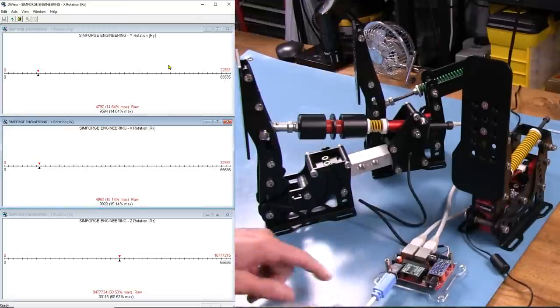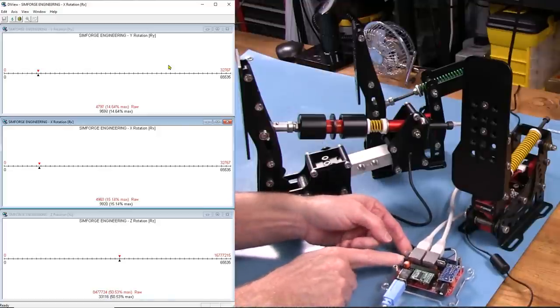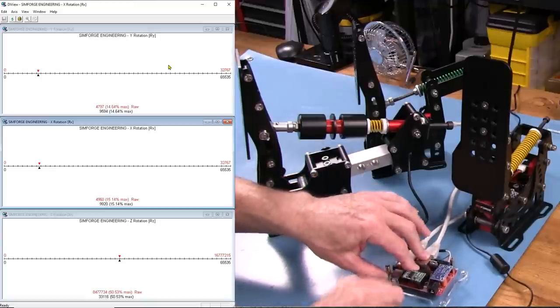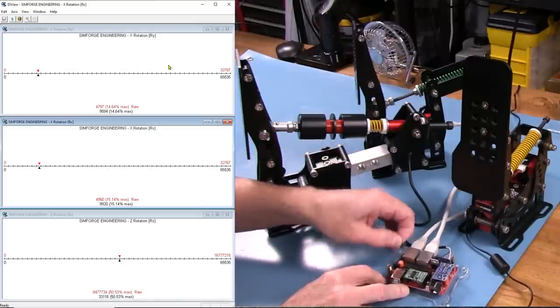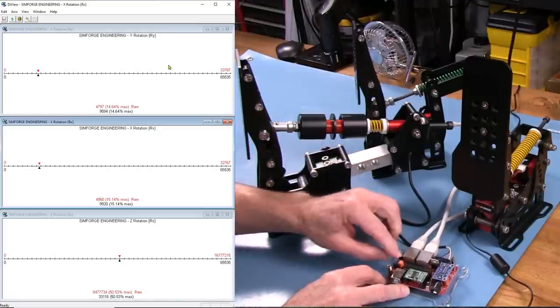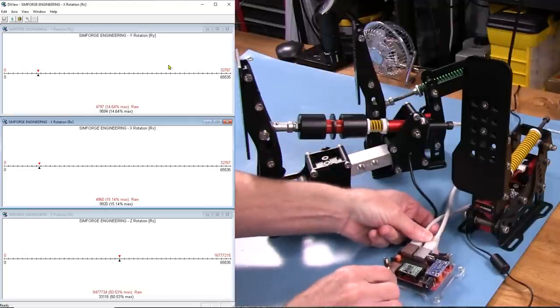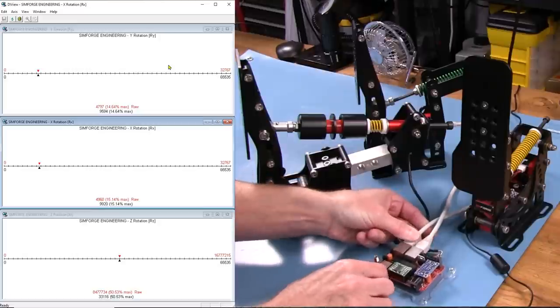So what I'm going to do is unplug the USB again, and then move the jumper from 0 to 1 on the throttle clutch filter bank. USB first. You want to unpower it just for safety. You don't want power going to the board when you're doing stuff, because sometimes weird things can happen. Okay, we're on filter 1 now. I'm going to put the USB back in.